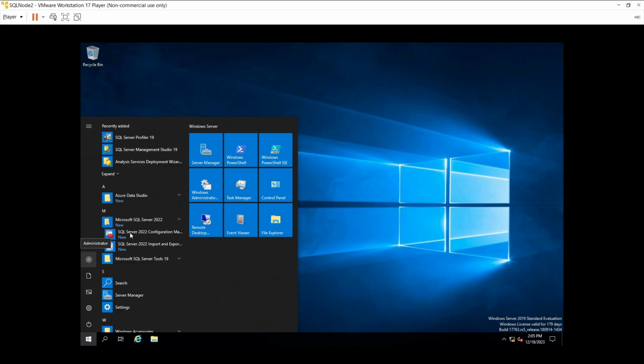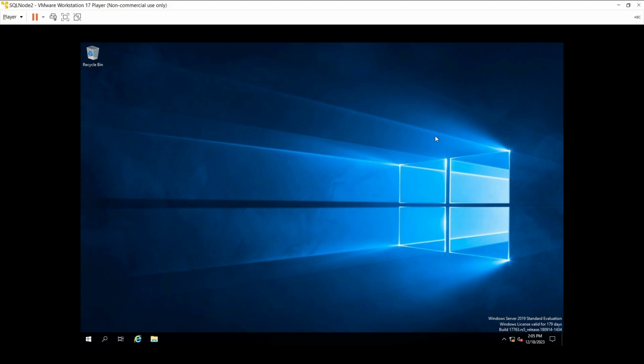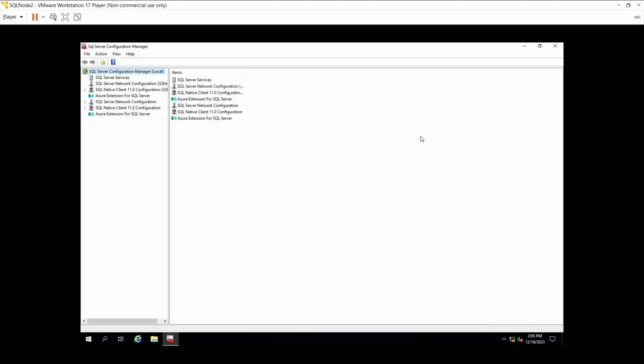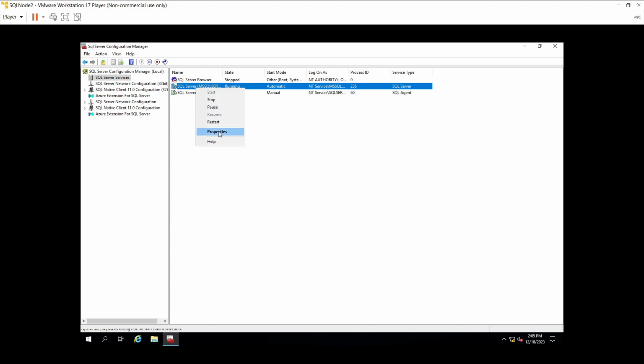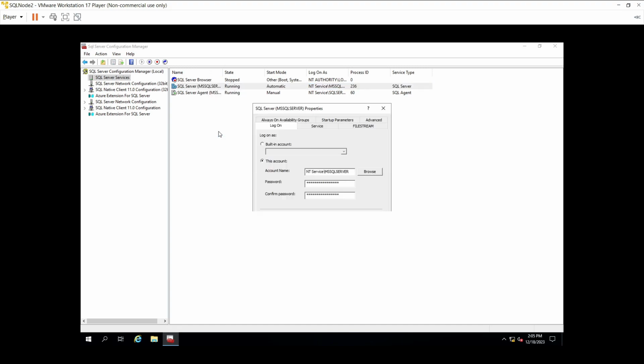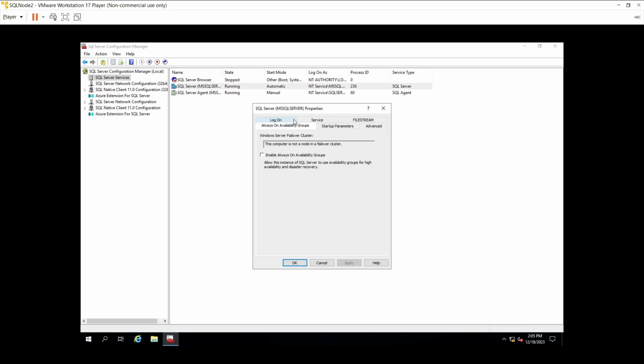Here there is Start, then SQL Server 2022 and SQL Server Configuration Manager open, and yes, it is a little bit slow. Okay, and the services of SQL Server here, then right click on the SQL service, Properties. Yes, Always On Availability Group.